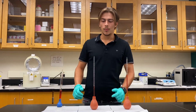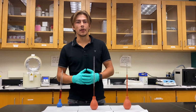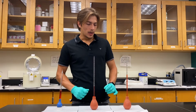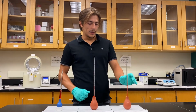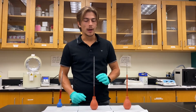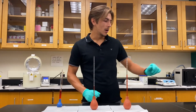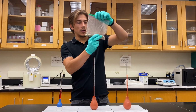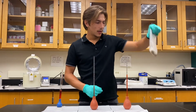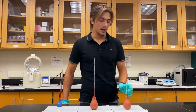So to solve the problem of liquid overflowing that we witnessed in our second setup here, we came up with a solution here in setup 3. The difference between this device here and the one we just saw is that the bulb here is filled up with the sand that we actually got from the beach volleyball court here on campus. Here we can see the sand used to fill up the bulb. And let's look at what happens when I squeeze the bulb here.